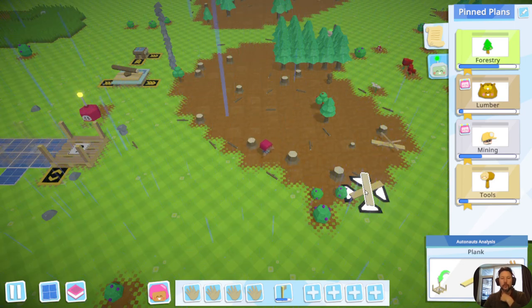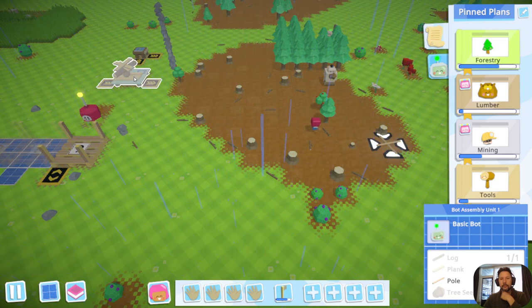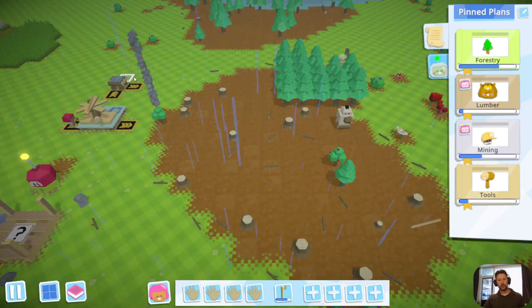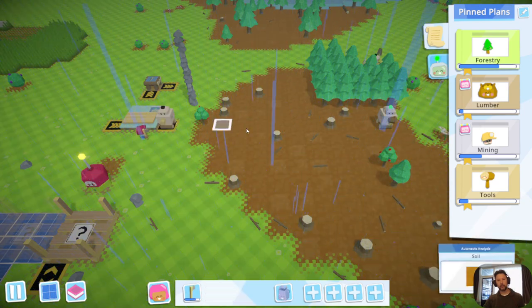Now I actually also prefer to use as few of these first generation bots as I can, because they count against my bot limit. There's only so many robots I can use at a time. Okay, now that is going to be my axe guy. So let's wind him up and let's show him how the world works.